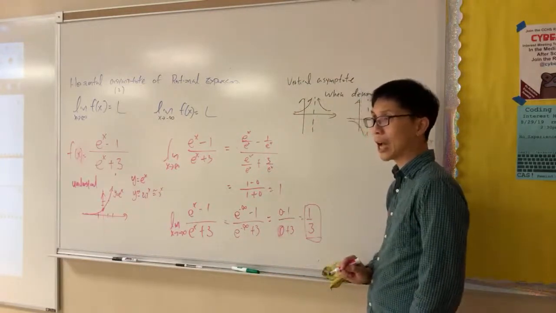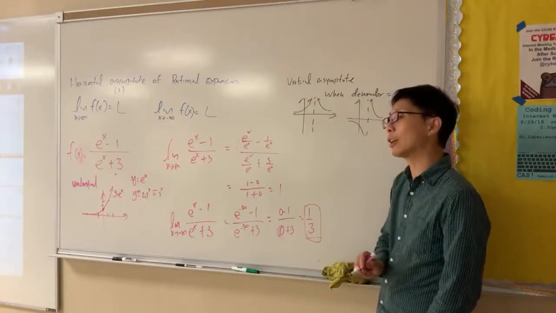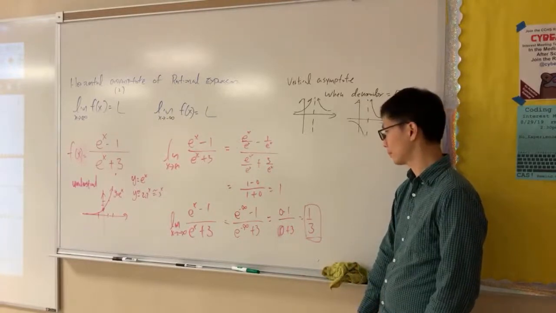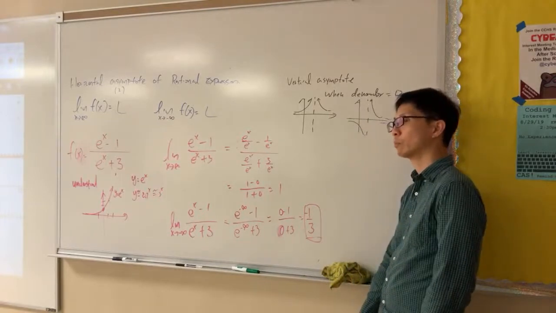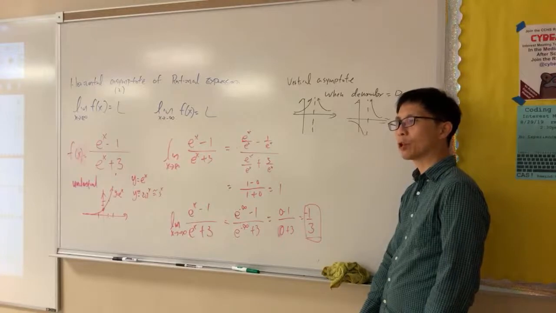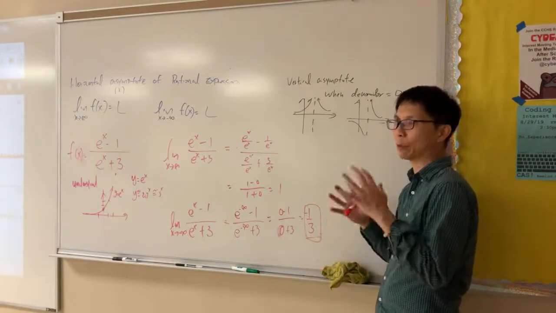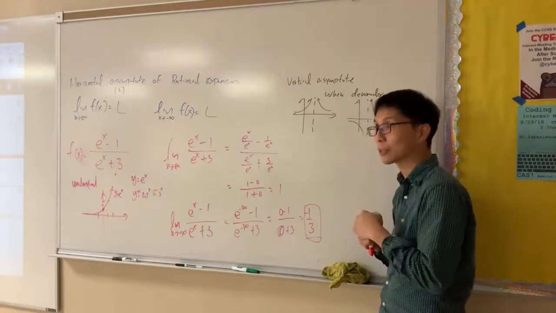Now this is a higher level AP calculus question, and this is one you're more likely to see when you go into AP calculus. Why is it positive 1 over 3? Negative, you're right. Thank you. Does this make sense? You cannot just think from an algebraic perspective now. You have to think about what happened from a graphical perspective. I'm going to give you another case and you're going to tell me what the answer is. Okay, can you do that?